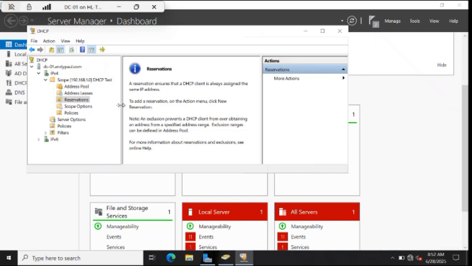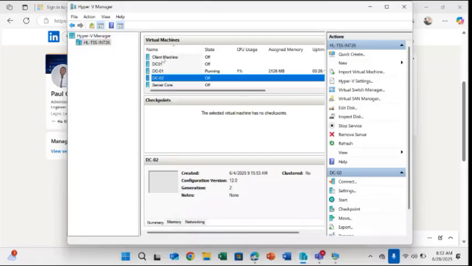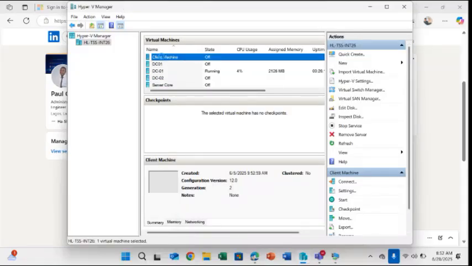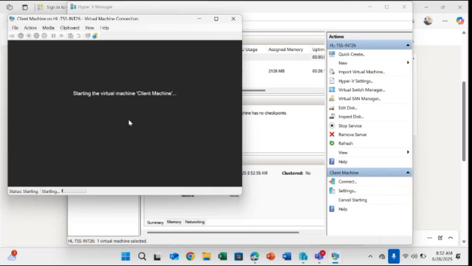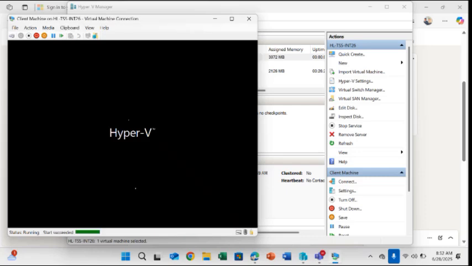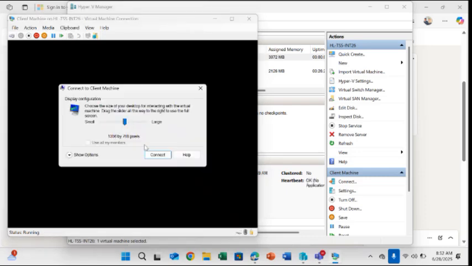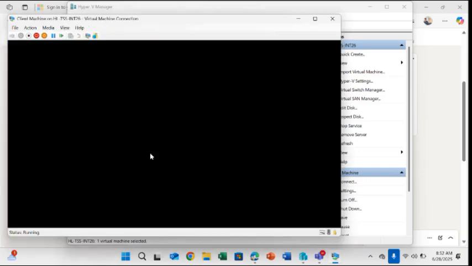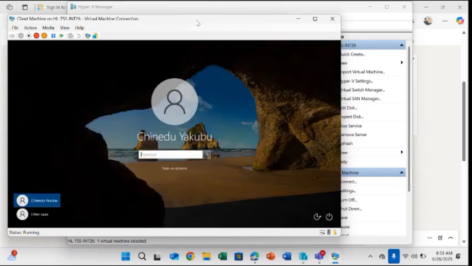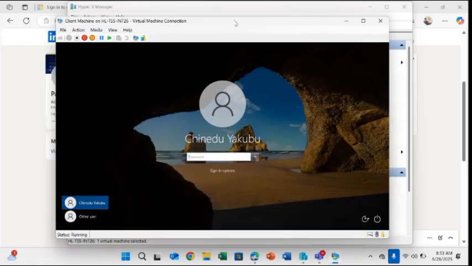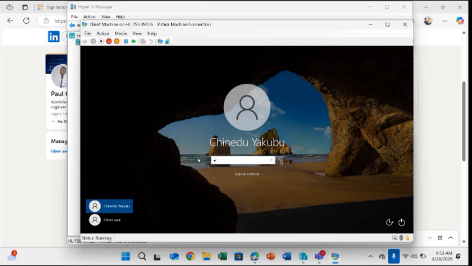So we want to test out this configuration. How then do we test it out? We are just going to open our client machine, remove the current IP address that it has, and see how it will pick up an IP and which IP it will pick. Please remember that I told us earlier, when I was configuring the exclusion, to think about the IP address it will pick. So you can just begin to imagine that now in your head.